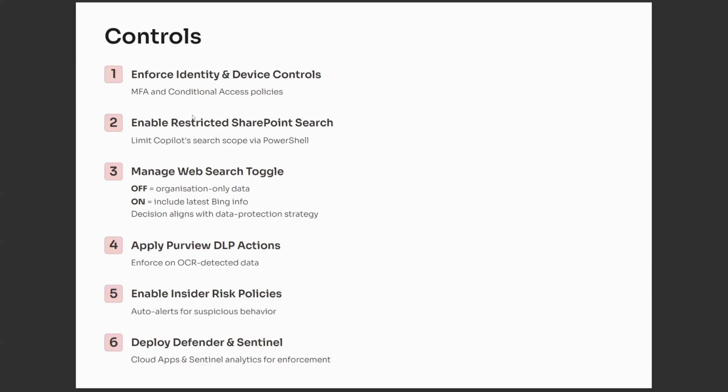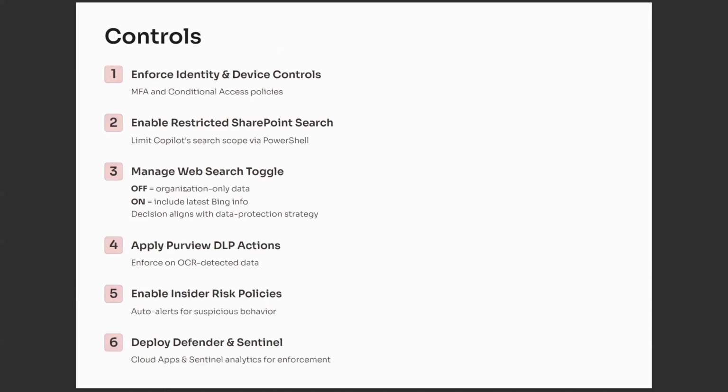Then we also need to enable restricted SharePoint search, which is limited. You can scope this via PowerShell, as there is no control within the GUI, but Microsoft has the commands you can use. Also, if we decide that we don't want users getting information from outside the business, so that everything Copilot gives us stays within the business, this is where we disable the web search toggle.